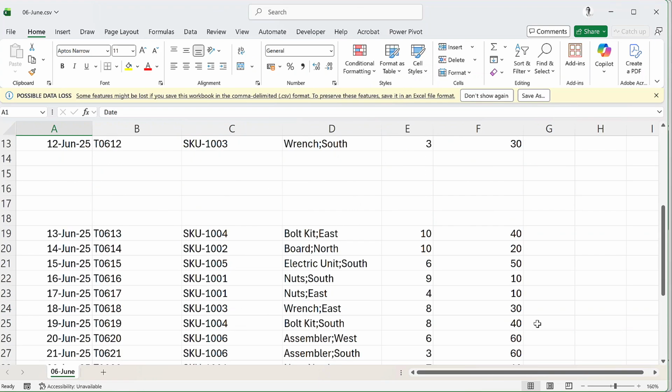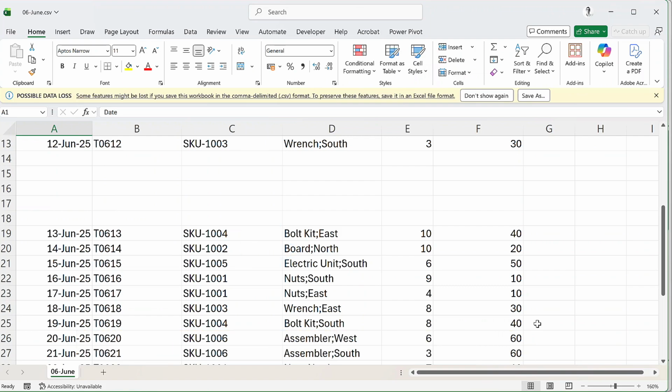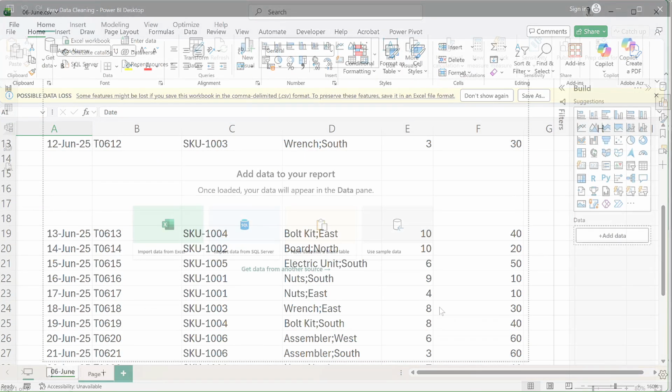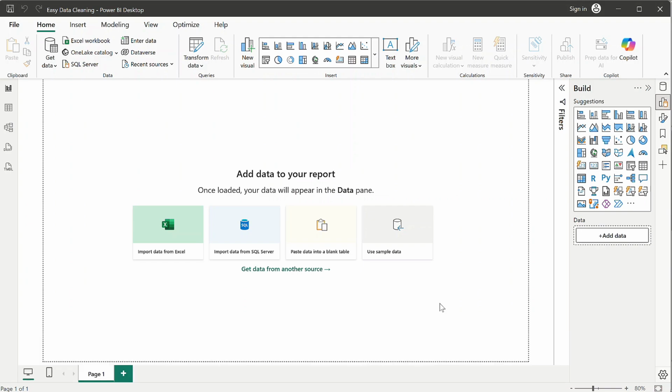Now the first thing that I need to do is merge this data into one table. If we have to do this in Excel, then I need to either manually copy paste all the data, or I need to use macros or maybe a modern function like VSTACK. No matter what option I take, it is tedious. But let's see how we do this using Power BI. So the first thing that I will do is import the data together in one go. No manual merging, just a few clicks to import the data.